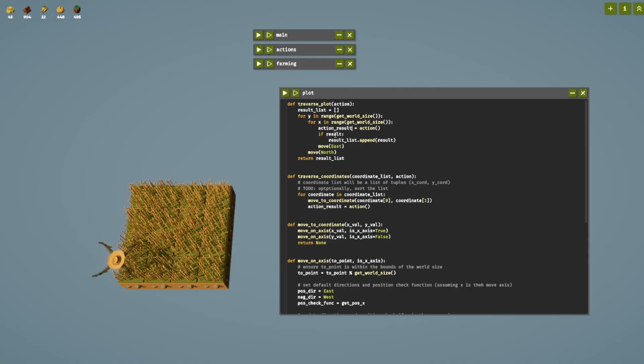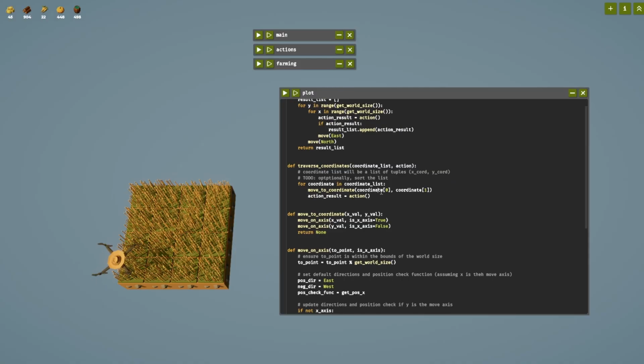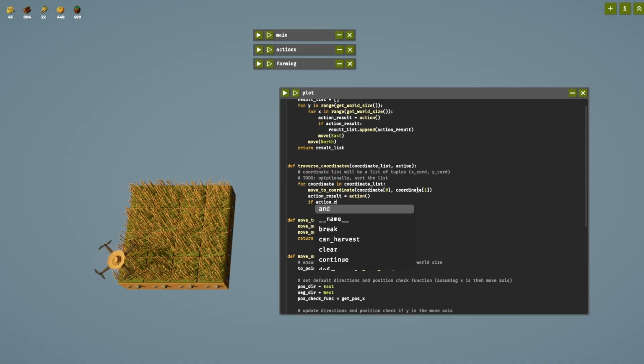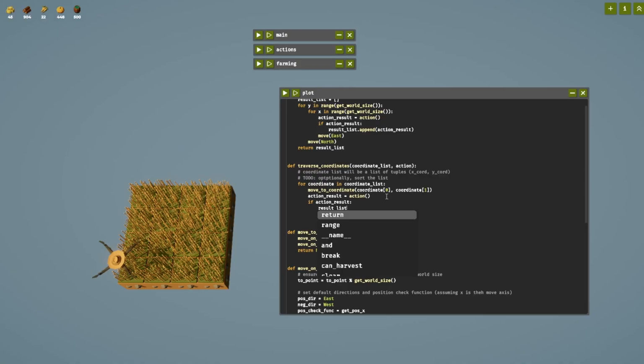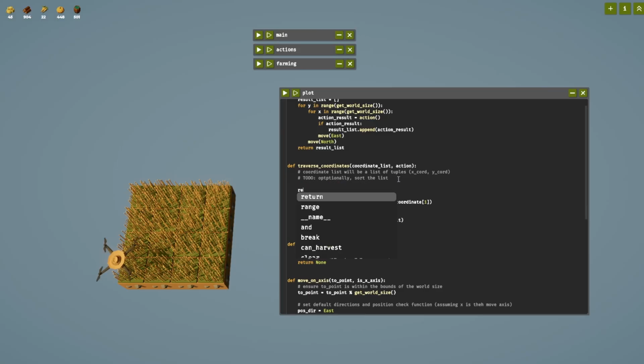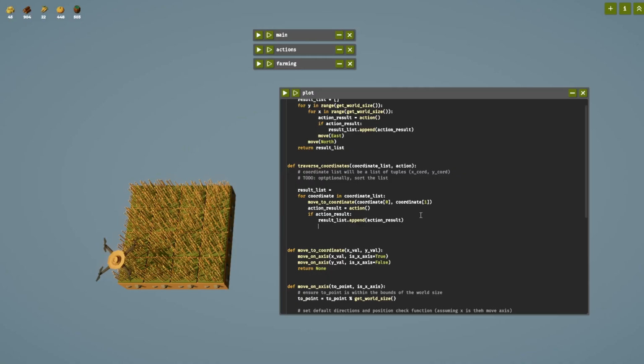We'll do the same thing here. So for coordinate in our coordinate list, move to coordinate 0, coordinate 1, which will be our x and then our y. We'll call our action, we'll grab the results. We'll say if action result, and I'm hoping I'm spelling this correctly again, then result list append action result. And I am aware that I haven't actually defined result list yet. Ah, that's stupid. Okay, action result. Okay. And then very similarly, at the end of this, we're just going to return result list, and then I need to make this an empty list. I guess I forgot that step.